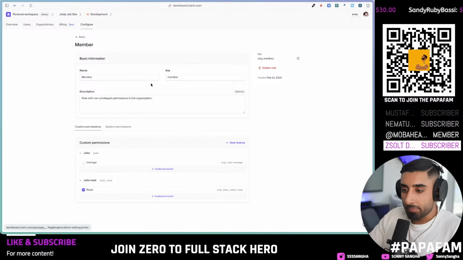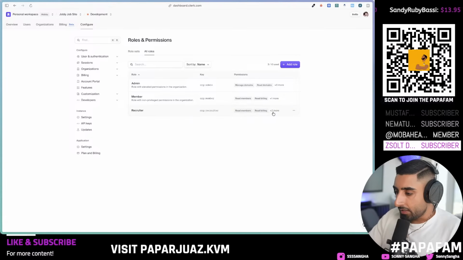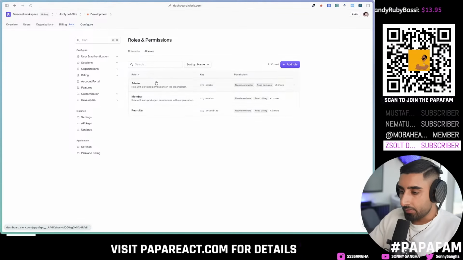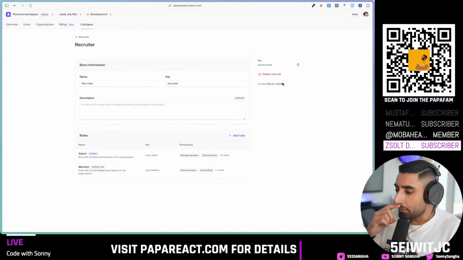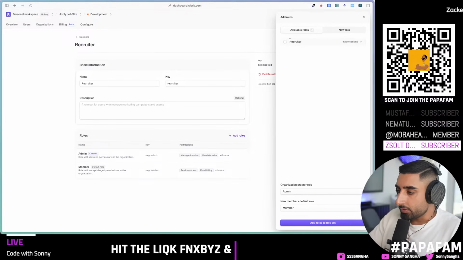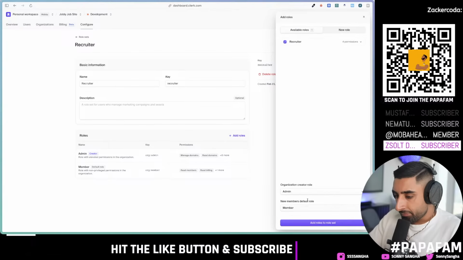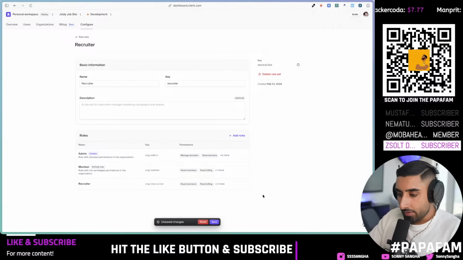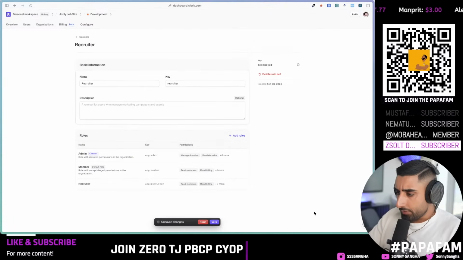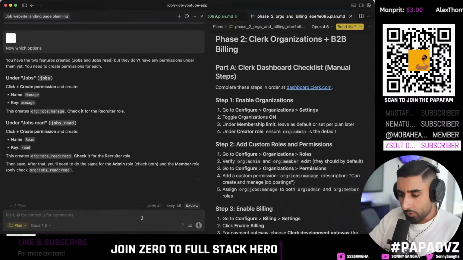So now we've set up our permissions, okay? And what you can do is first check through yourself with this. But now in the role set, I just want to make sure that this is the correct one. So if we click into roles now, click on add roles and we click on recruiter, now that's correct, I believe. So if we go into recruiter, add rules, now I just want to double check that this is actually right, because I'm not sure if we've given them too much permissions.